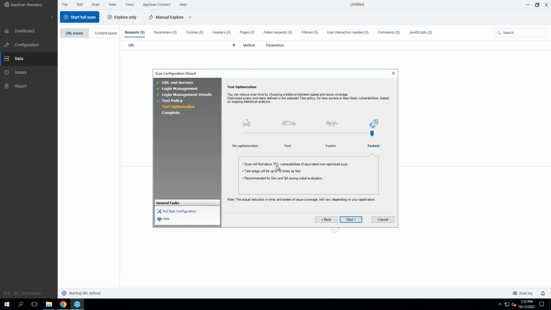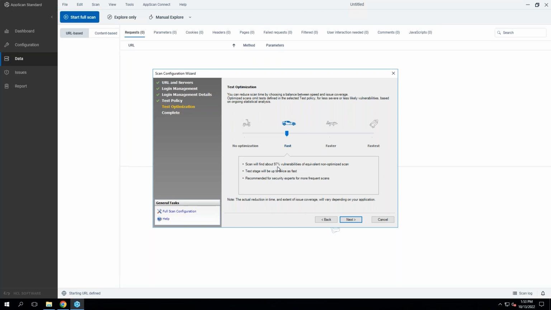So you can see like in the bottom here, for example, if let's just pick the fast, which is the default one, you get to see that the test stage is like twice as fast, but then you only have about a 3% of reduction in the vulnerabilities compared to the non-optimized scan. So the 97% is really based on a statistical model that we have put forward where we are detecting 97% of the most common vulnerabilities, right?